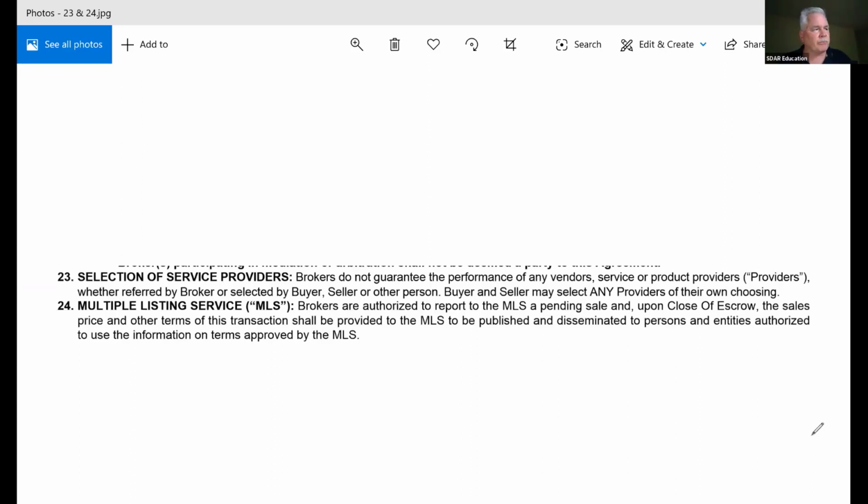Okay, so REOs came back and said, okay, well, fine. We don't have a problem with you picking your own services, your own escrow and title companies, but there is no requirement by law that we pay the bill. So they come back and say, you want to pick your own stuff, but you've got to pay our side too. Great comeback, right? Well, they got tired of getting sued. Okay, so that's a lesson to us. Okay, that's paragraph number 23. Any questions on any of that?